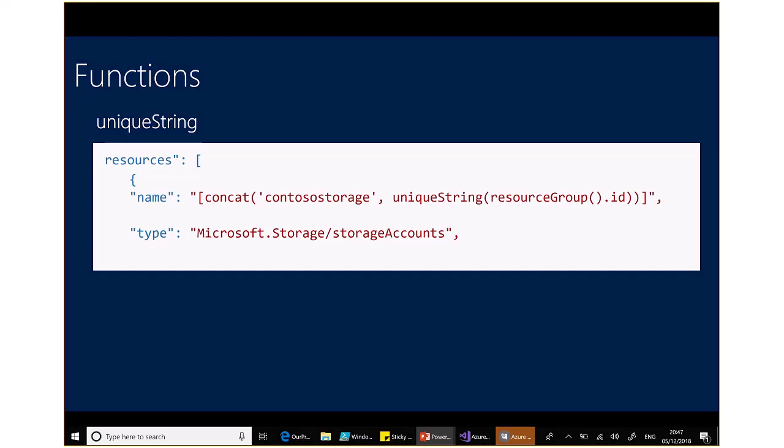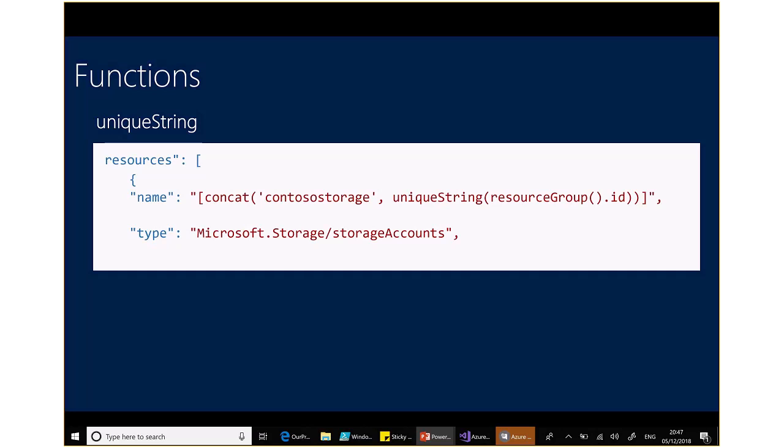An even better function to use is to write some unique names. So, for example, every name such as SQL Server or DNS for your storage accounts and your web applications, stuff like that, they need to have a unique name. And if the name is not going to be unique, then your deployment is going to fail, which is something that you will not learn from the writing of a template, but slightly afterwards, which can be confusing and not so pleasant.